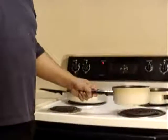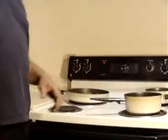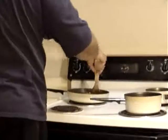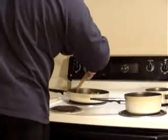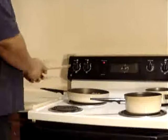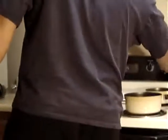That right into the sauce. Now we have warming up here. Oh, sausage is just about done. Onions have turned translucent. That's exactly what I wanted. So I'm going to go ahead and turn that one off. Chicken broth is done. Turn that off. Oops, that's wrong. Alright.